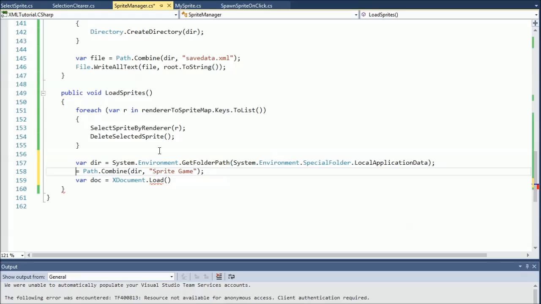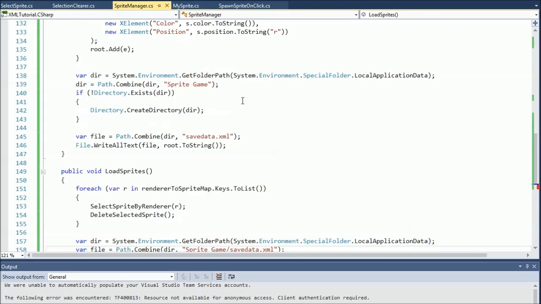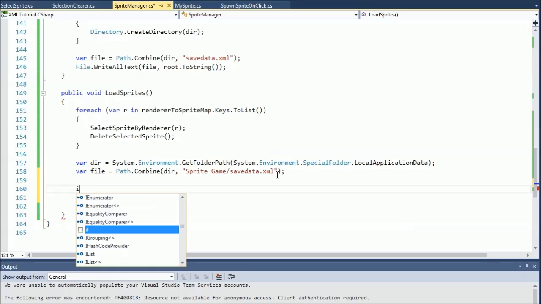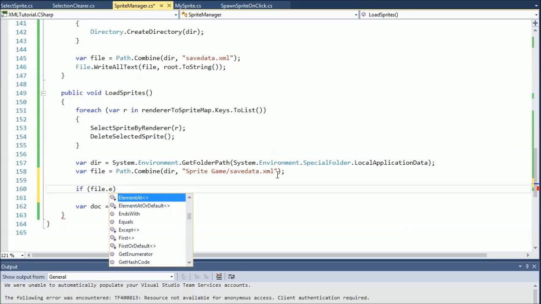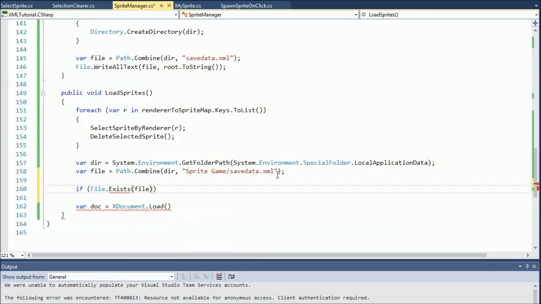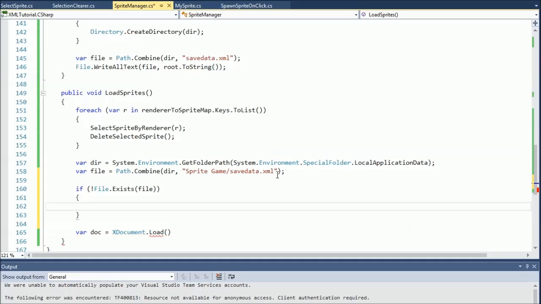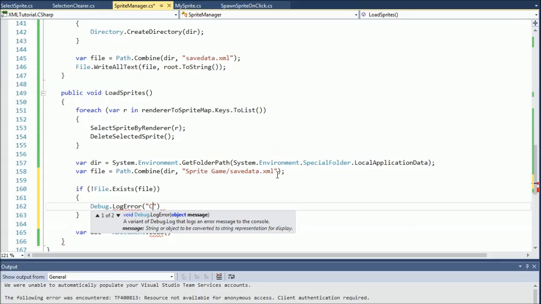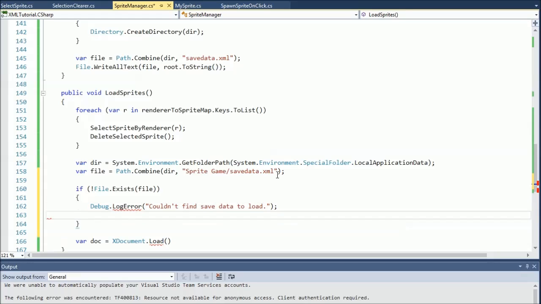Let's say var file, SaveData.xml. And we're just going to see real quick if File.Exists file, and again if not File.Exists, then just Debug.LogError "couldn't find save data to load", and return.